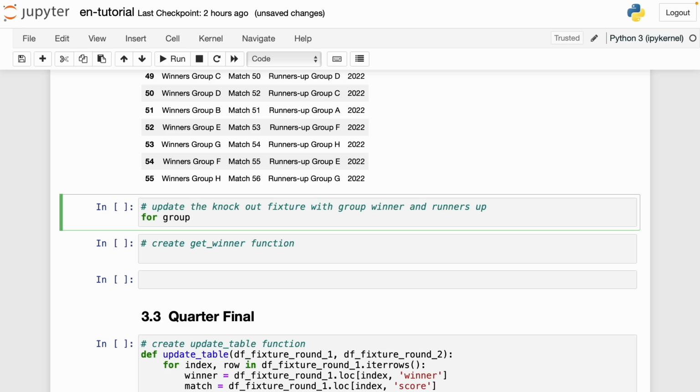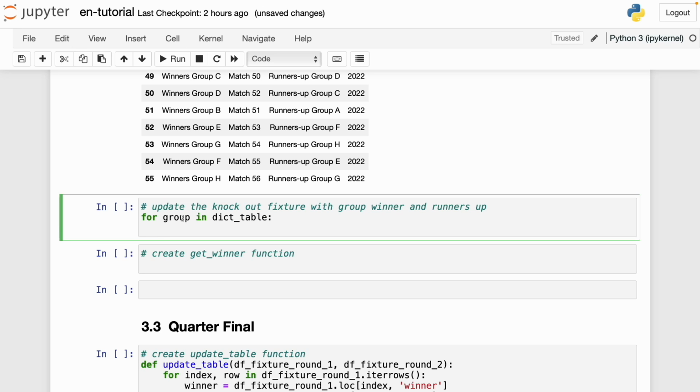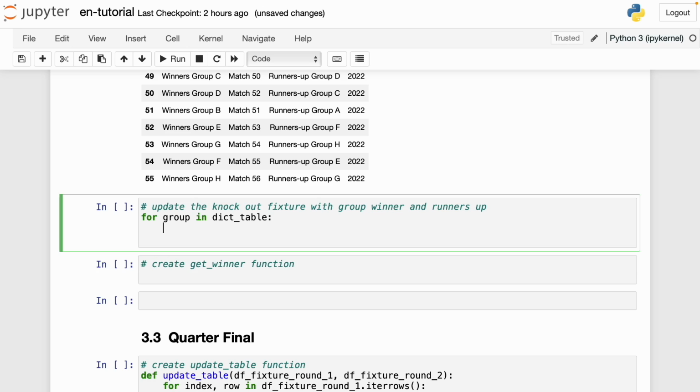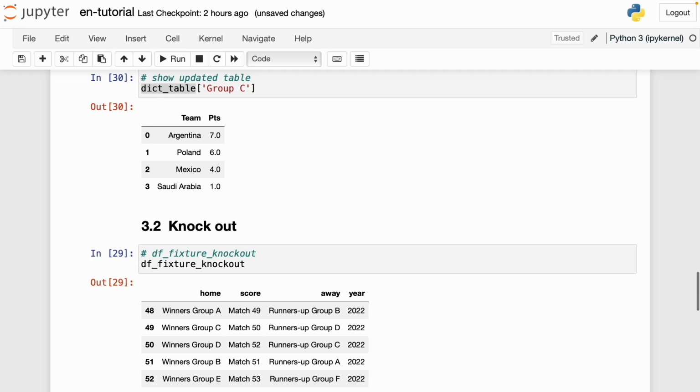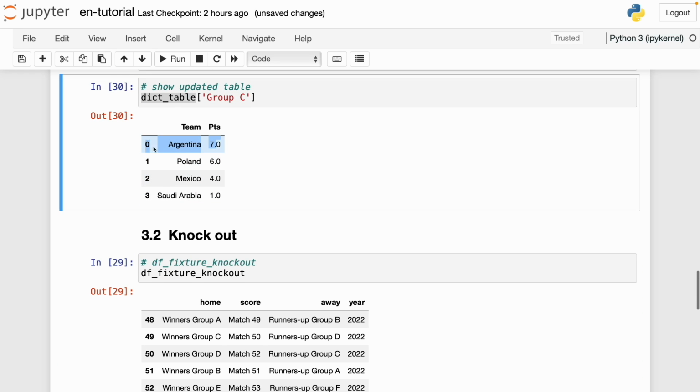So I'm going to write for group in dict_table, and then we can get each table here. And we want that because we want to get the winner and the runners up. So I write dict_table, then group, and we can locate the winner, which has index 0. As you can see here, the winner has index 0 and the runners up with index 1.